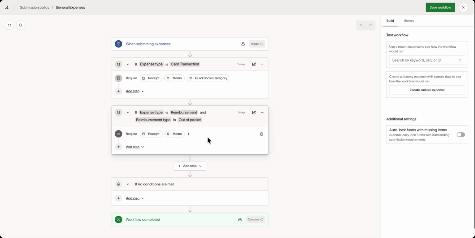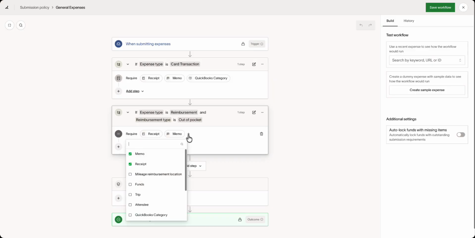If you want every out-of-pocket reimbursement to include coding, you can require those fields after you connect your accounting system. You can also change any incorrect coding before syncing or exporting it into your accounting system through your accounting tab. All you'll have to do to enable any coding is to click this plus button here and then scroll down, and you can require things like the chart of accounts to be coded or other specific fields.